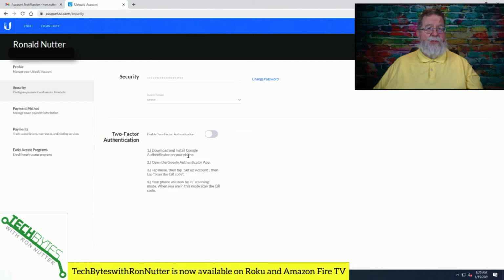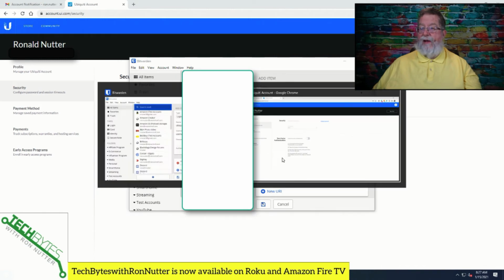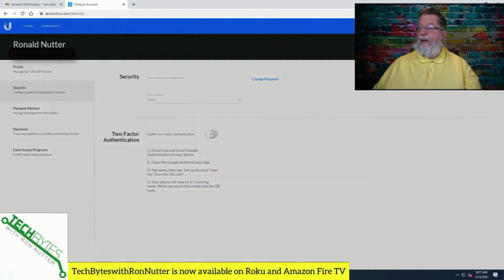So there are options of how to do it, and one that I've been using a lot lately is Bitwarden. It's an additional subscription option to turn this feature on, but trust me, it's worth it. So we'll just type Ubiquiti, and we will type username at work.com. I'll fix that here shortly. And then the password will get entered. Now, you see where it's got the one-time field? Fine. Now we're going to switch back over here, and we're going to enable that.